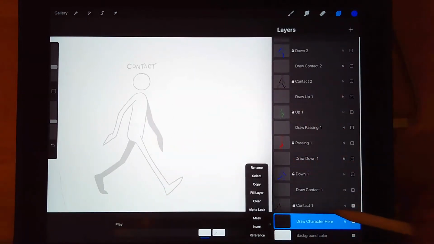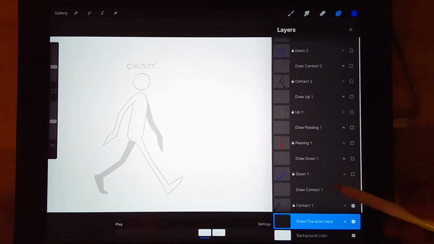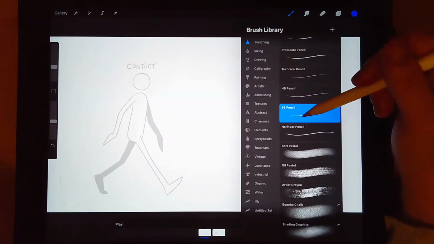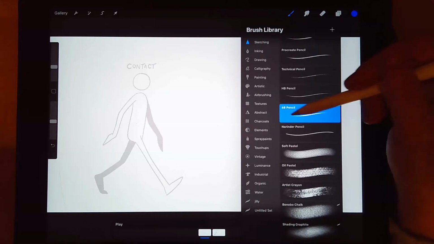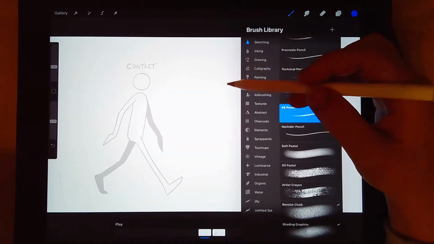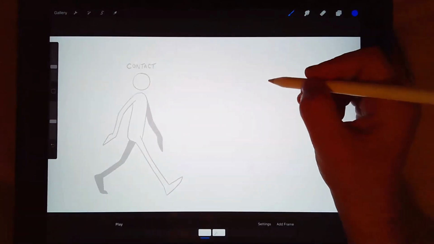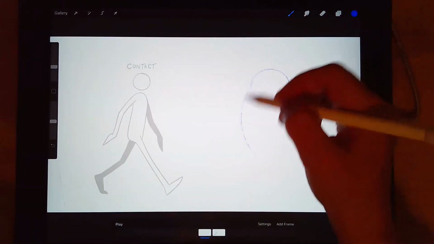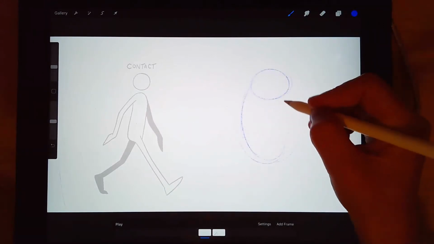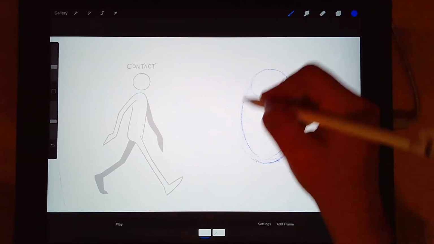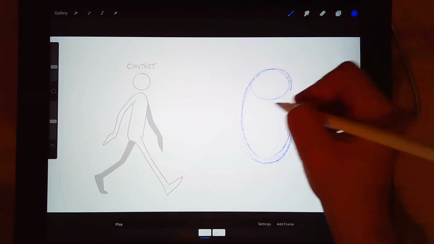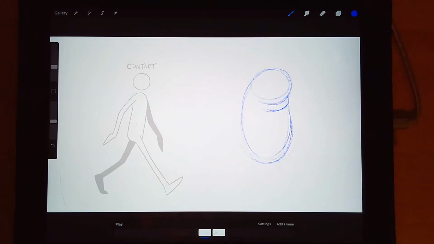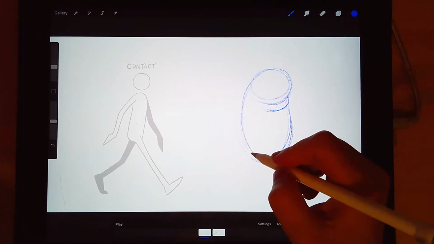I don't want to make this walk cycle too tiny, but I also want to make sure the character fits on the page. I would highly recommend using the 6B pencil because it just kind of forces you to not draw too detailed at first. And you're just going to draw in a constructive version of your character. So, I've drawn this character a number of times. I would recommend, if you had a character that was very successful in a previous piece, to possibly consider that for this portion of the animation.